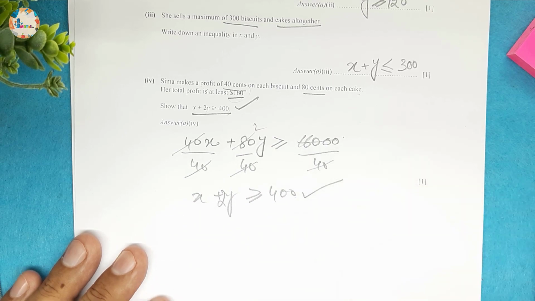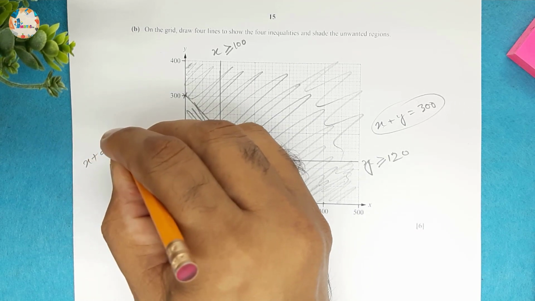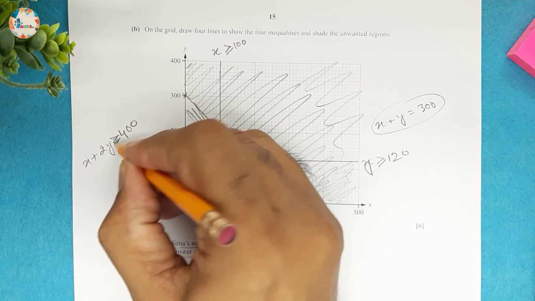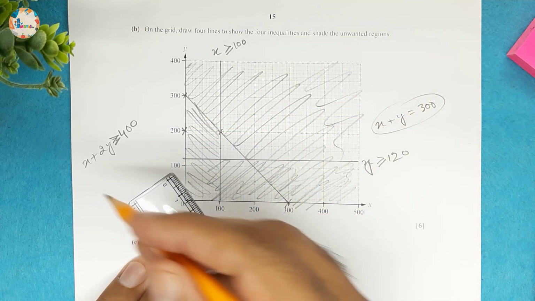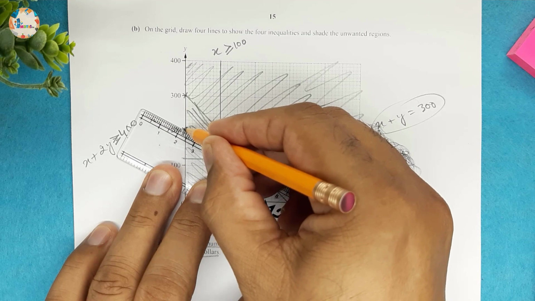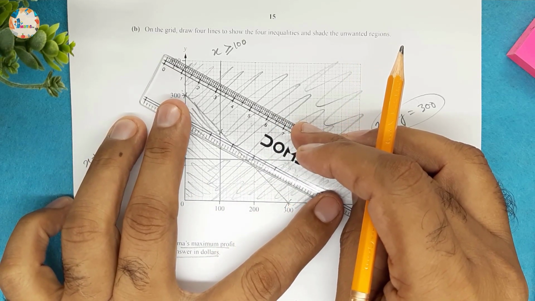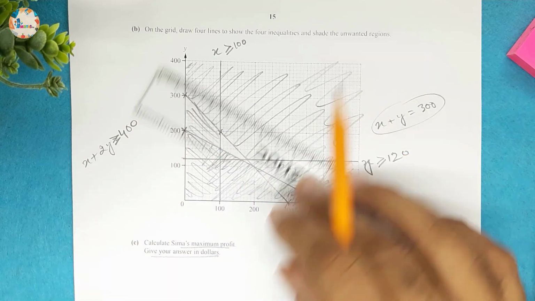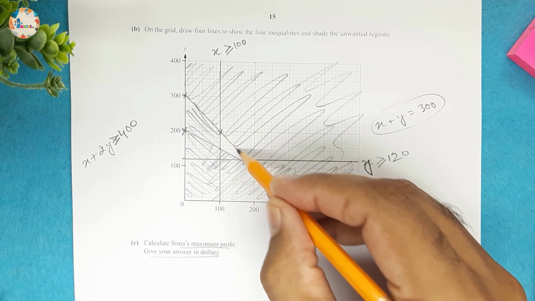X plus 2y is equal to 400. This is the inequality which we have to draw over here, and x plus 2y is greater than or equal to 400. So if x is equal to 0, y will be equal to 200. So this point, and if y is equal to 0, x will be equal to 400. So this point, so these 2 points will be the line. Greater than is required, so less than we can shade, and the lesser portion will be this one. So only this portion is the unshaded portion, basically only this much portion.